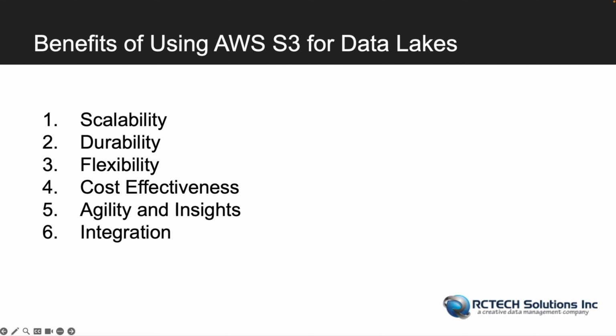Flexibility. Data lakes offer flexibility in terms of data types and formats. You can store any format: documents, images, unstructured data. Organizations can store structured, semi-structured, and unstructured data in its raw form, providing freedom to explore and analyze the data in various ways. This adaptability is particularly useful when dealing with diverse data sources and when the data's intended use is unknown in advance. Cost effectiveness.